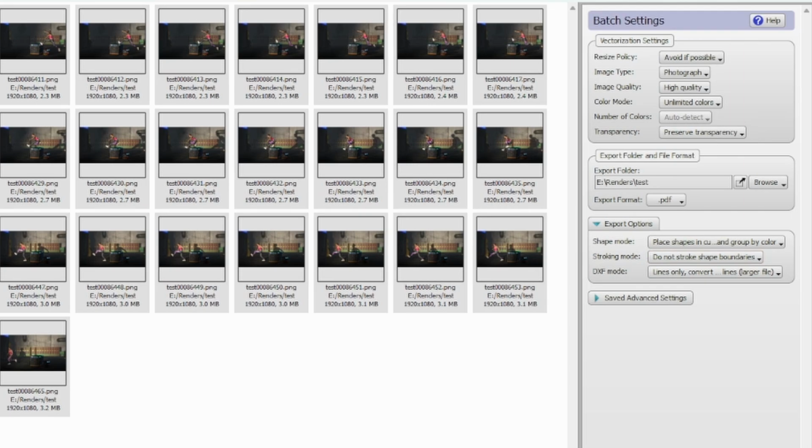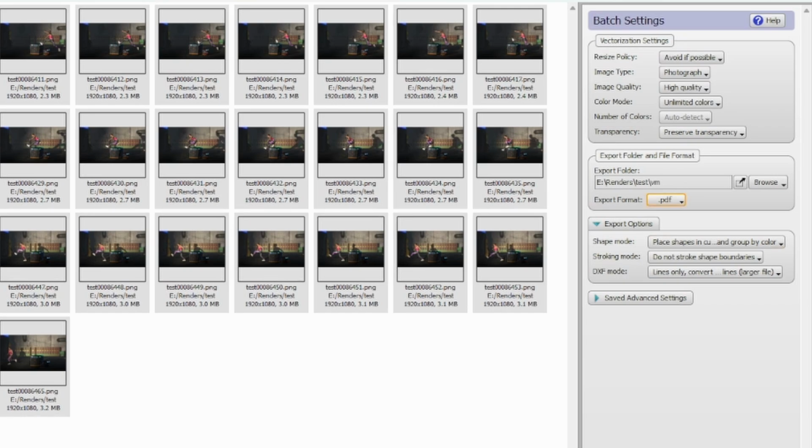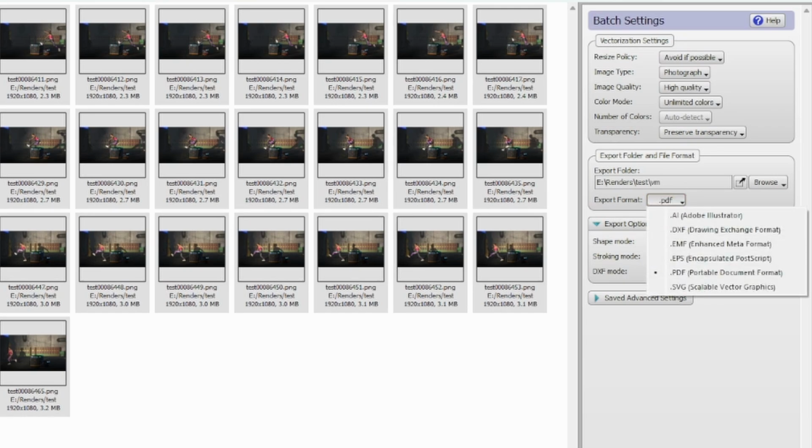So I've experimented with this a bit. Let's first choose our destination folder. We've got it. And the export formats available are AI and EPS, which are both known vector formats. There's DXF, EMF, PDF, and SVG. Experiment with this and see; a lot of this depends on what other software you have readily available.